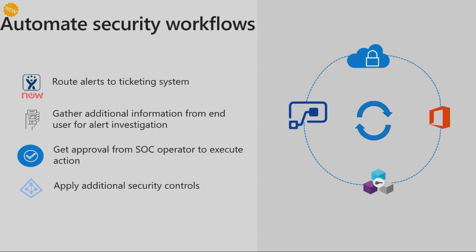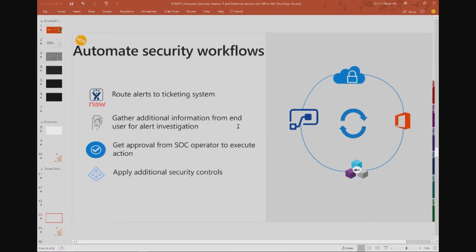Another use case is being able to gather some additional information from the user. For example, perhaps we've detected an impossible travel alert for the user, and you can send an email to that user and ask them, hey, is that you logging in from a different geo? And based on their response, you can automatically create a ServiceNow ticket or disable the user account. If they say, no, that's not me logging in from Nigeria, perhaps you'd like to automatically disable their user account if this is a privileged user. So those are some examples. Let's walk through that scenario in the console.